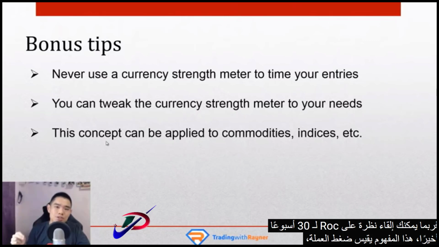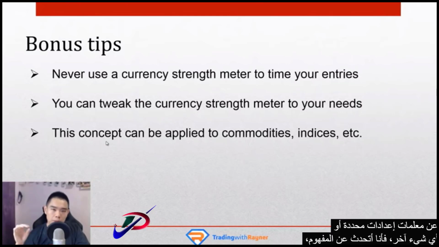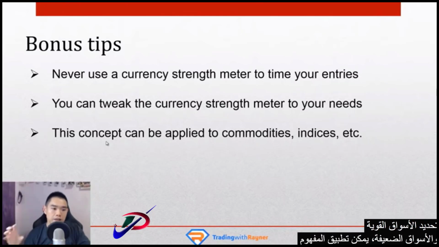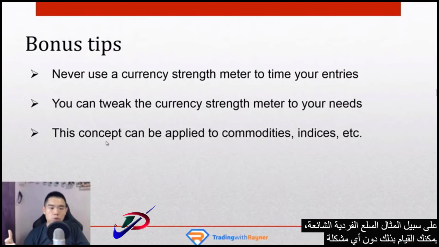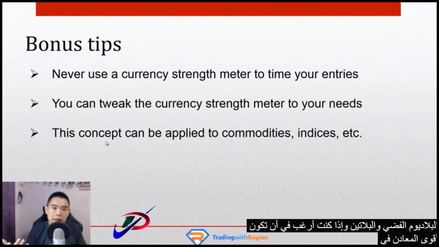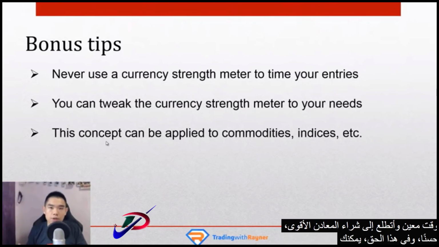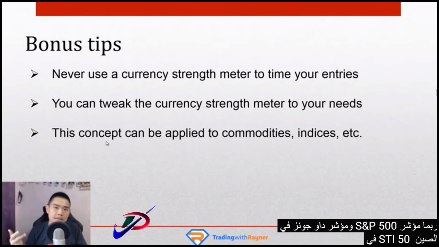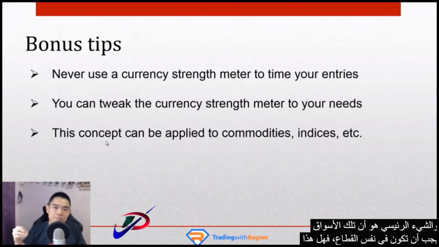Finally, this currency strength meter concept. We're not talking about specific settings or parameters. I'm talking about the big picture concept of identifying strong markets and weak markets. The concept can be applied to commodities, indices, whatsoever. For example, with commodities, you can do it with gold, silver, platinum, palladium. Identify which are the strongest metals at a certain point in time and look to buy the stronger ones. And for indices, you can do it across the stock markets. Maybe the S&P 500, the Dow, NASDAQ, the China A50, the STI, the Philippine markets. You can do that as well. The key thing is that those markets have to be in the same sector.